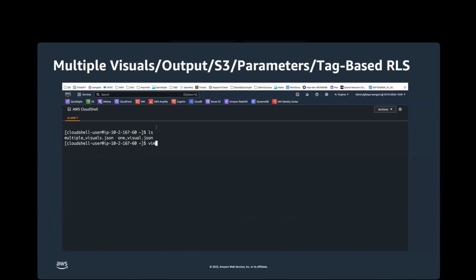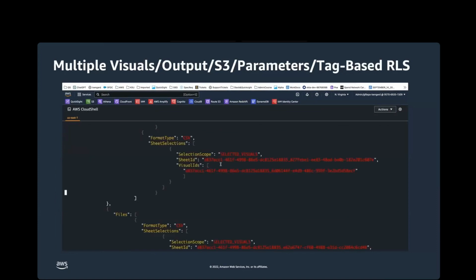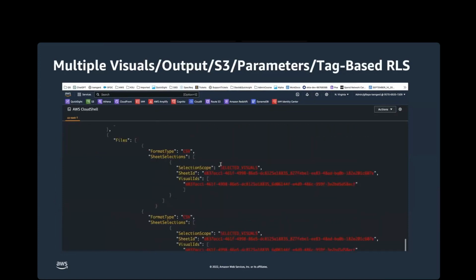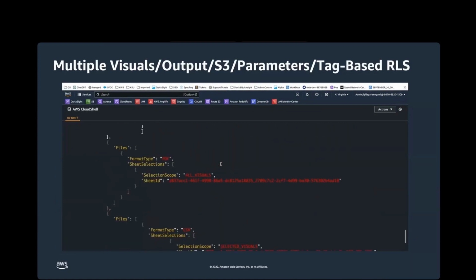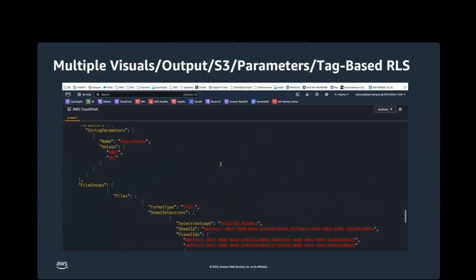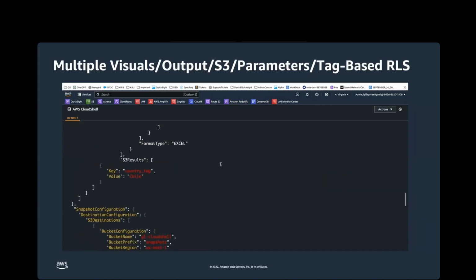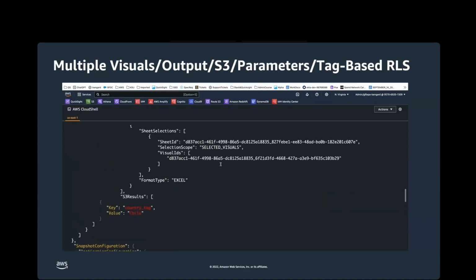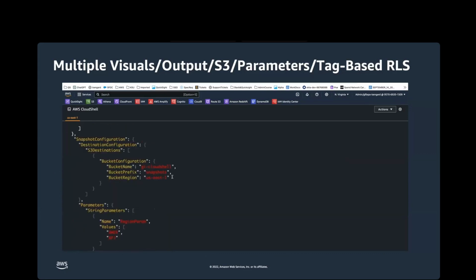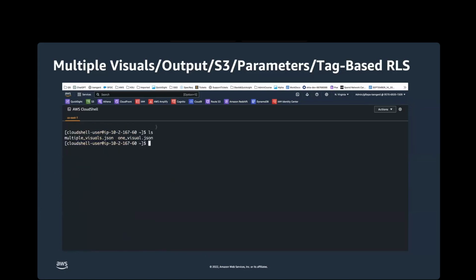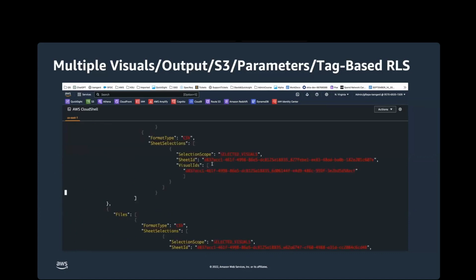We're going to use a JSON file. In our case, it's called multiple visuals.json. Let's look at the file. As you can see, the JSON file here is specifying multiple CSV files, a PDF, which contains a paginated report, as well as an Excel file. It also has bucket configuration settings, which means that now we are actually setting a destination for our files, for all the CSVs, PDF, and Excel file that will be created.